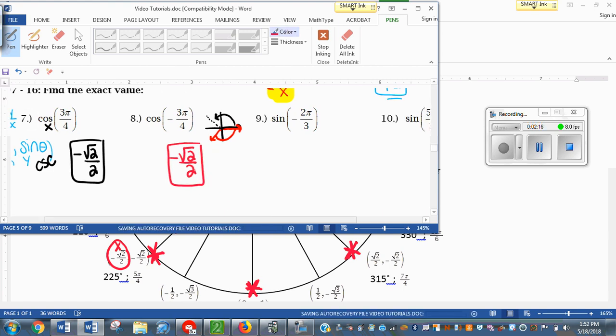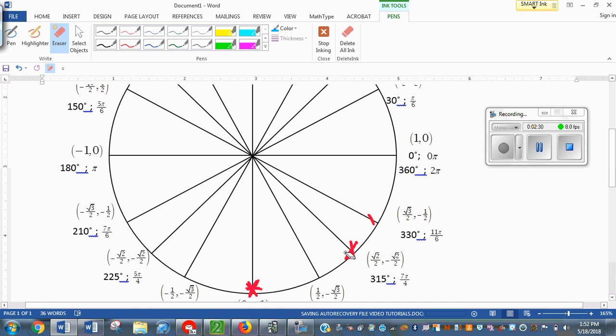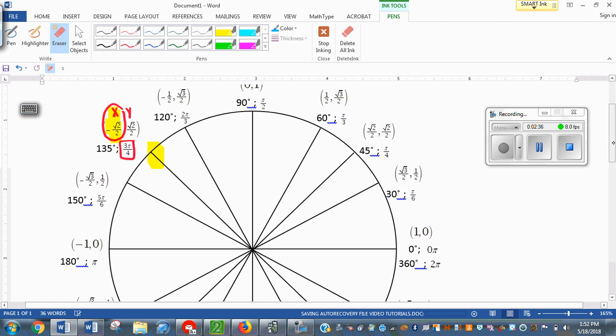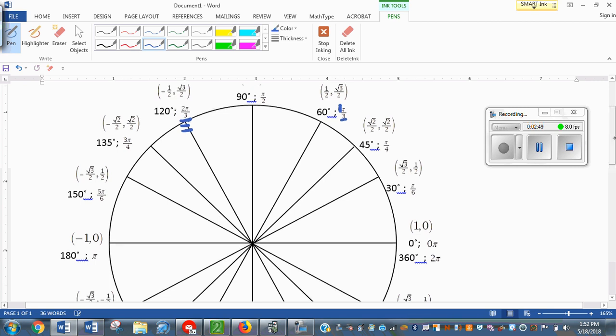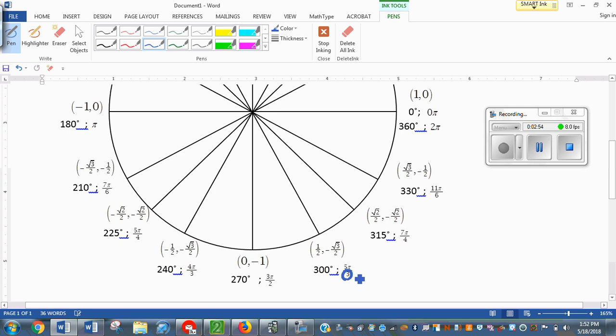Sine, now this time I'm referring to the y value. But again, they're dealing with negatives. Well, we don't actually have negatives on our unit circle, but try to envision where the positive 2 pi over 3 would be. So if we're using our counting rule, 1 pi over 3, this is 1 pi over 3. 2 pi over 3 is this way. So we're just increasing 1 in the numerator. Okay, so I'm going to do that same thing, go down and around, but you want to focus on the ones that are over 3.